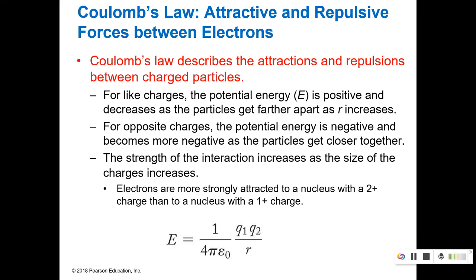Okay, Coulomb's law is going to appear here. Really, we're going to deal with Coulomb's law in the conceptual sense. We're, of course, not going to calculate, and really all of this is a constant. Sometimes we just say that this is K for some constant because all of those values are constant. But Coulomb's law describes the attraction and repulsion between those particles. So Q1 and Q2 are our charges for our particles, and then, of course, radius is R.